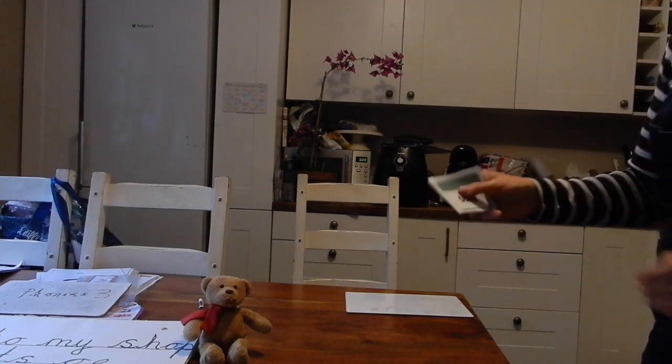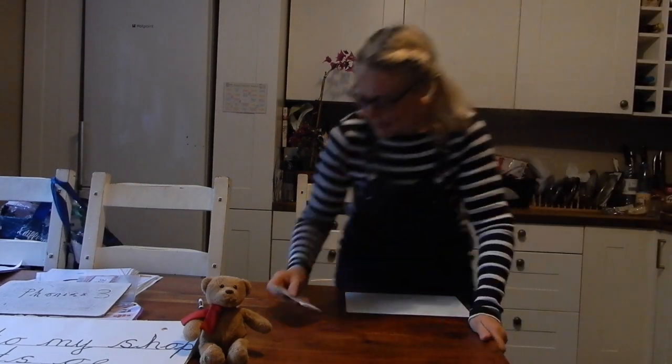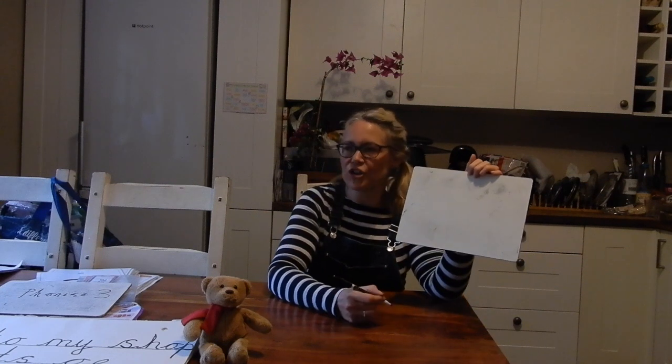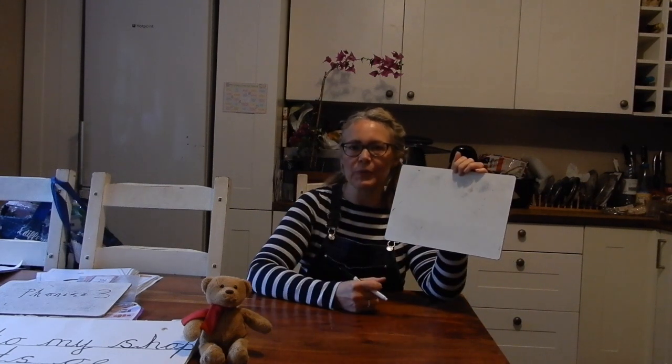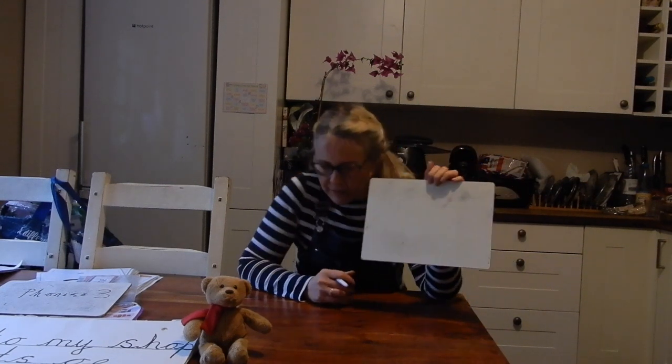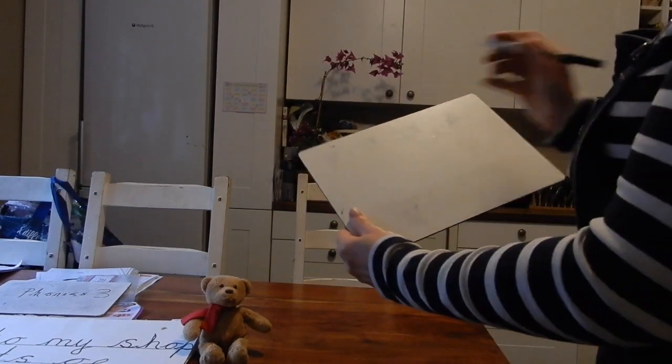So, I think we should probably cover our board in these words so we don't forget how to write them. So let's tackle said first of all. Said, we are doing said. How do we write said? There are parts that are helping us and parts that are tricking us. So cover your board with said right now. I'm going to come a little nearer to the camera to do mine. Said. Parts that are helping us.